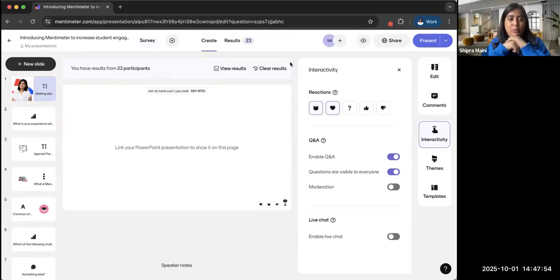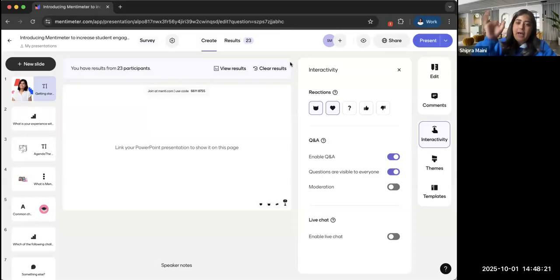And you also cannot export any results if you're using the free version. So if your usage of Mentimeter is more than that, and you use it for more than 50 audience members, then of course you have to upgrade to Basic or Pro. In the subscription that we have at the university, we have 50 licenses with the Pro license.